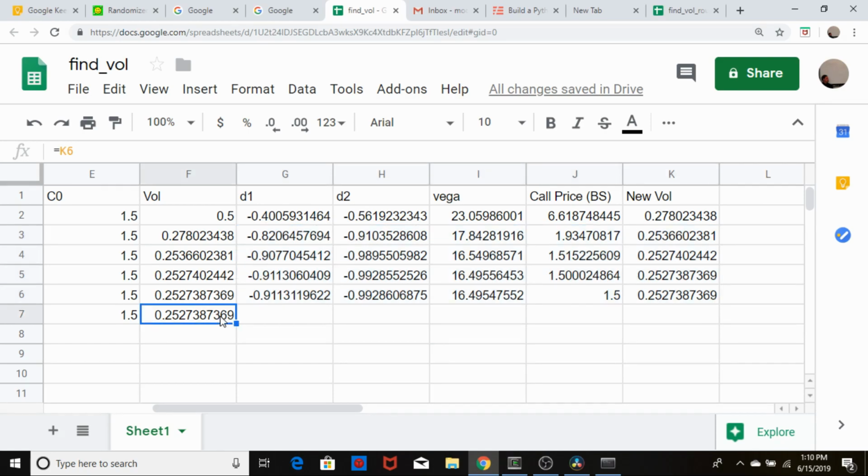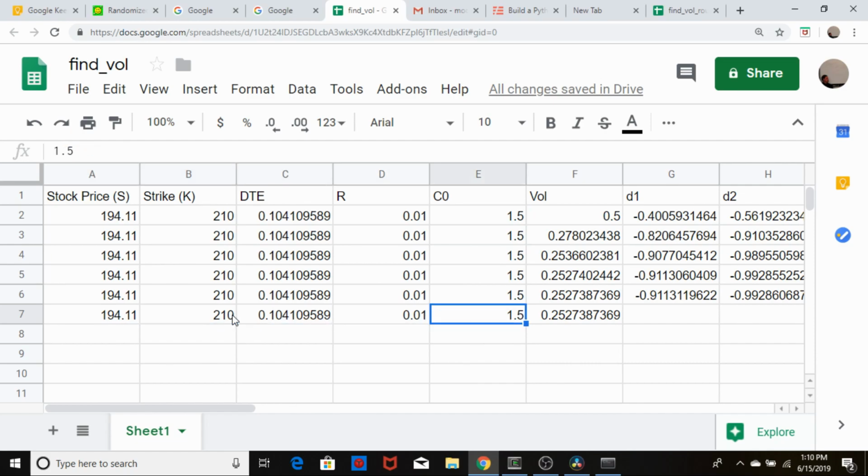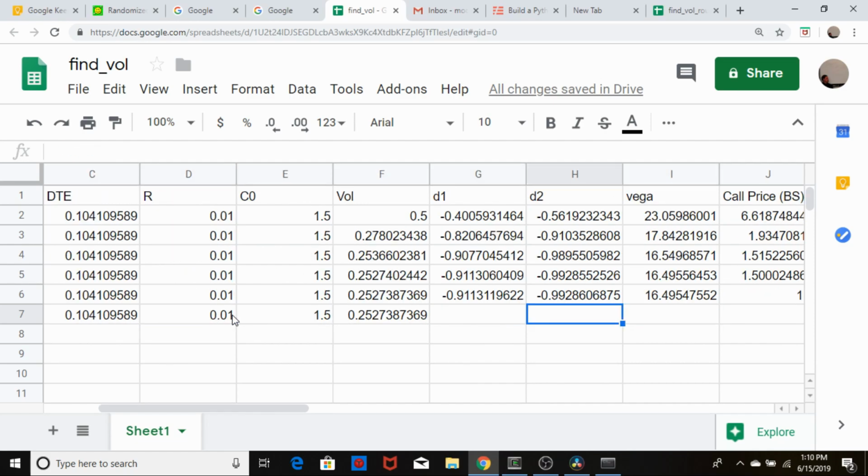This is the implied volatility. We just keep iterating until it converges to within some tolerance that we like. And this is basically the same number that we got out of the Python spreadsheet. So it's a pretty simple thing, all things considered. You could just do it quickly in Excel. And there we are.